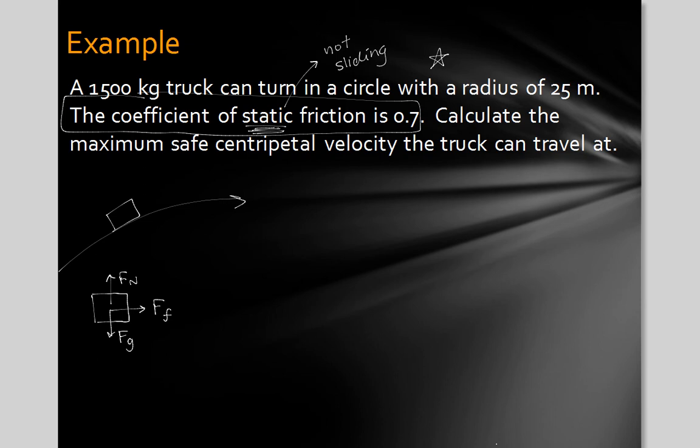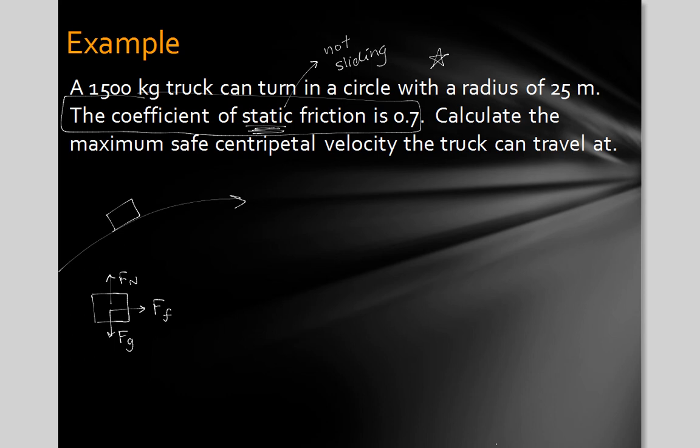Now we live in Canada and we're used to slippery roads, and you can probably remember being in a vehicle that, when you make a turn on a slippery road, like maybe if there's ice or something, the car will start to slip and start sliding. That would be kinetic friction. That would be the friction during a slide.